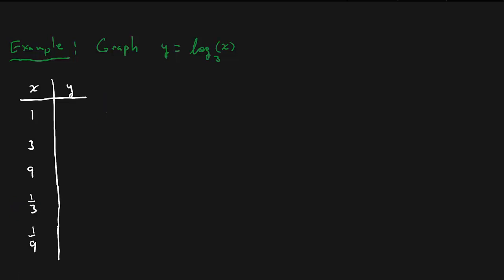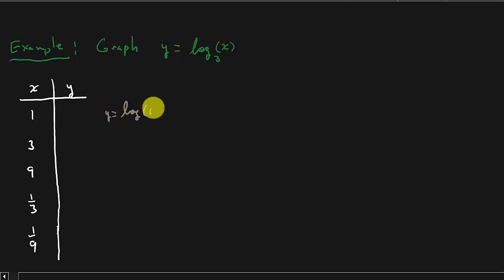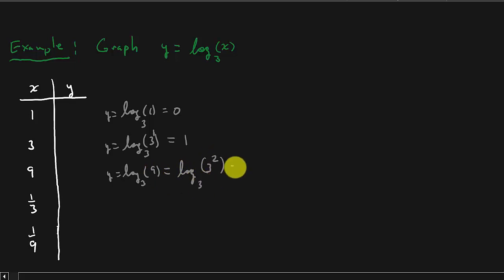All right, so here I'm going to get y equals the log of 1 with base 3. We know that's 0. Y equals the log of 3 with base 3. Now remember, this exponent here is understood to be a 1. These two bases are the same, so my answer is 1. Y equals the log of 9 with base 3. Well, this 9 here, I can write 9 as 3 squared, right? And so these two bases are the same, so my answer is 2. And then y equals the log of 1/3 with base 3. That's going to be the log of, see, now my base is 3, so 1/3 I'm going to write as 3 to the negative 1.